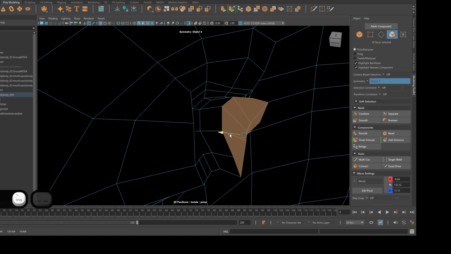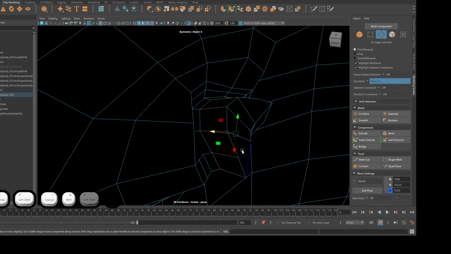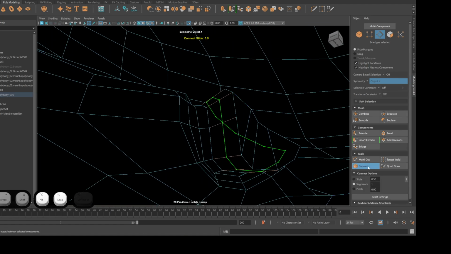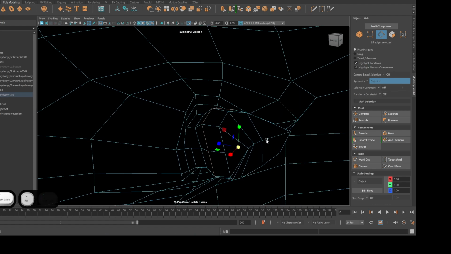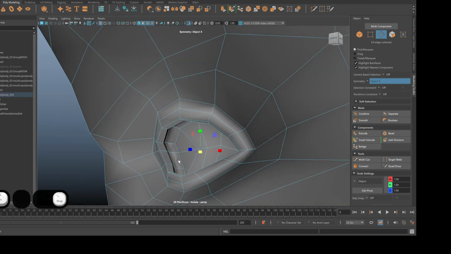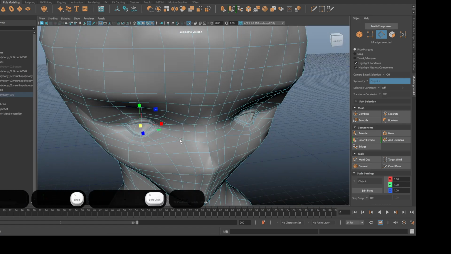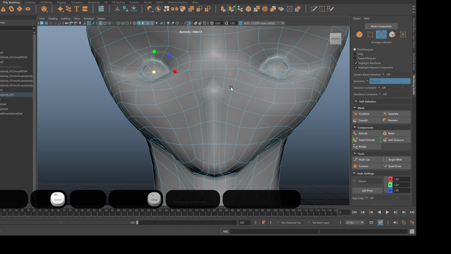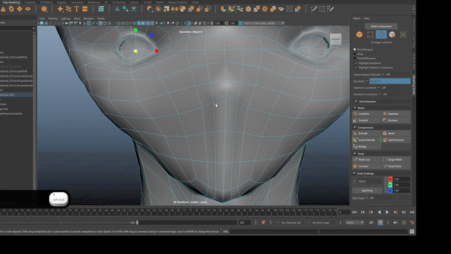But we could bring down back one more, go back to edge mode, grab this one, double click all the way around, connect one time, and then scale that. And that's going to really push the opening of the eye socket cavity. And so now he's got some pretty legit eyelids for that part. And we still need to give him a nostril as well, so we'll do that next.